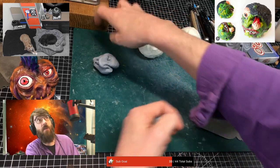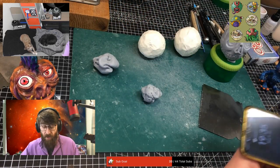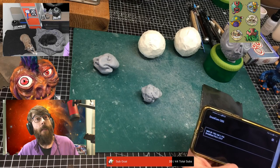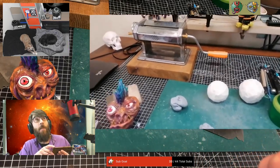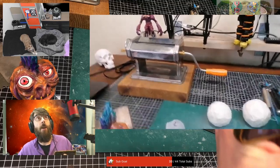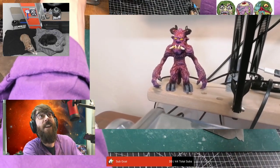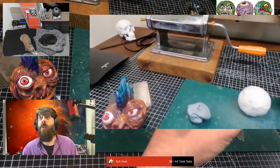Oh, corpse pasta makers right here, attached to this block. Yeah, but I need to soften it up first. You don't want to put it under too much stress, so I soften it up a wee bit first. Oh, Krampus in the background there. Yeah, I have to get a good picture of his head and get him in an emote.